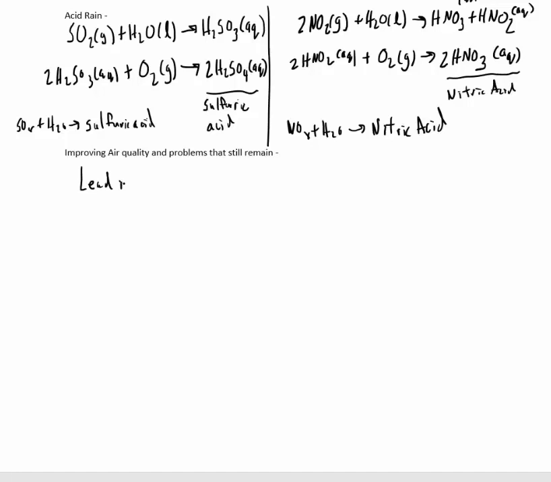So lead in air has dropped dramatically. So it's really not a big concern in the environmental movement anymore because we've gotten rid of the lead in our gasoline and gotten rid of the lead in paints and stuff like that. So this is actually one of the success stories.